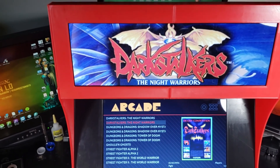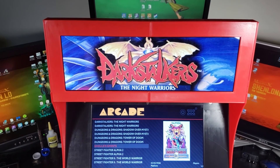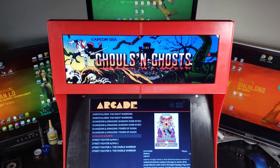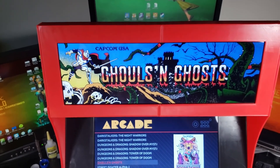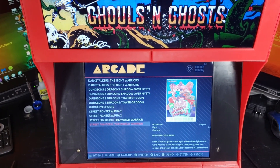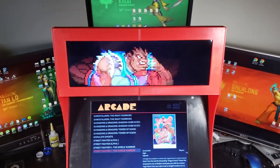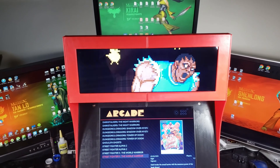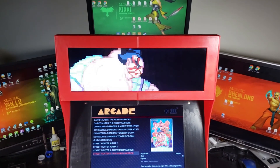I'm going to go down here to Ghouls and Ghosts, and then in just another second here, it'll update. There it goes. What's cool about this is it'll also play GIF animations. So there's a lot of customization capable with this system. I'm going to go down to Street Fighter II, and then it'll play that animation. In this case it shows the various moves of the characters — some of the more memorable ones. And then once the animation is complete, it'll show the static image for that game.